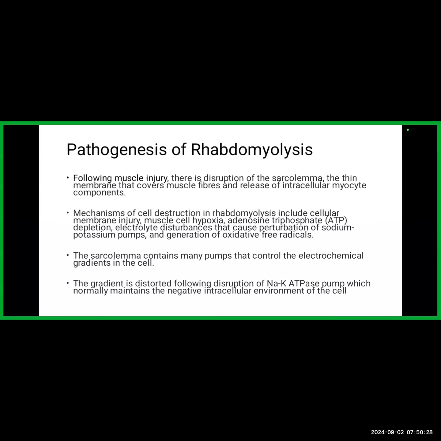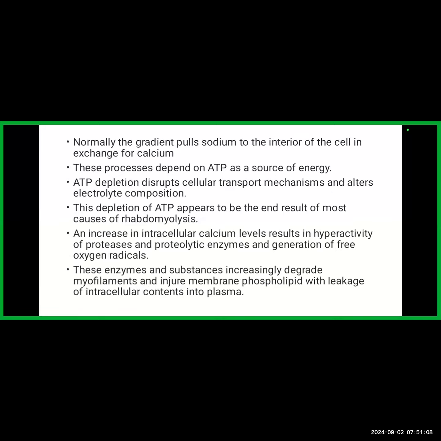Okay, so the pathogenesis, I've already said the pathogenesis for the kidney injury, but generally the pathogenesis for the muscle issue. When there is damage of the muscle fibers, all the substances that are intracellular are released into circulation, as you could tell from the investigations and the things that we did. And then one of the main problems too is that these processes that move ions across the membrane require ATP. So if there is depletion of the ATP, all these pumps will fail, and then all the disturbances that we saw would occur. So that's basically what happens in the pathogenesis of the rhabdomyolysis. So let's go to the next slides.